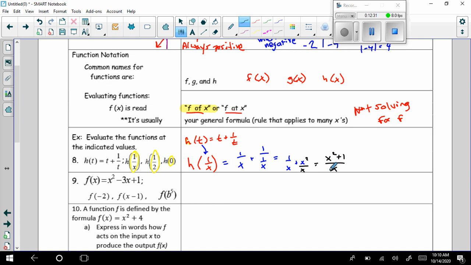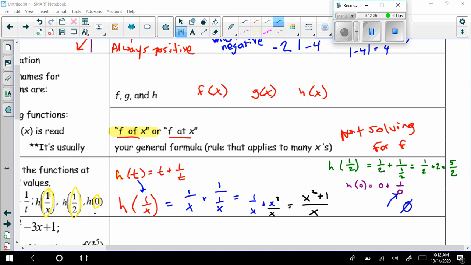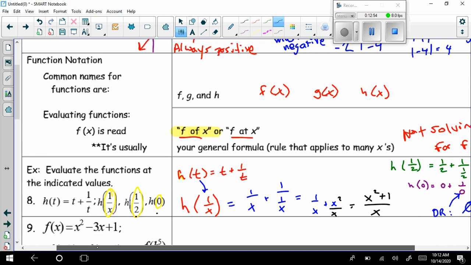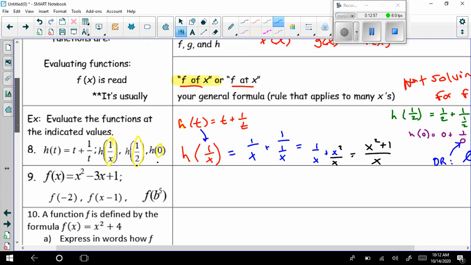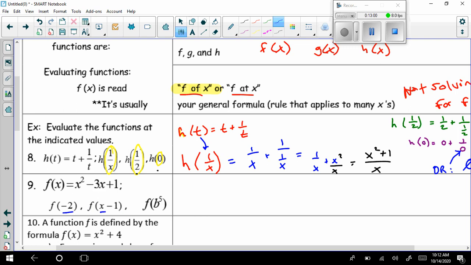All right, go ahead and try to evaluate for the next two. Okay, so hopefully you got 5 over 2 and then realized with 0 on the bottom here, this is a domain restriction, and I'm just going to abbreviate that DR, so it is no solution. Okay, so being able to plug in and evaluate anything for a function, whatever is in those parentheses, whether it be a number or an entire expression, you're evaluating for that. So I would like you to go ahead and try the same thing here. Just plug in and solve.